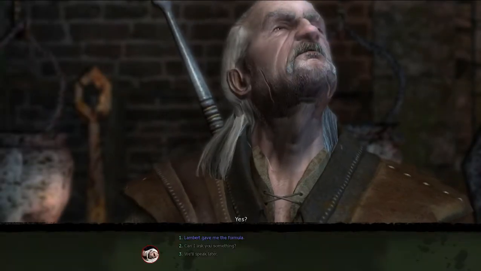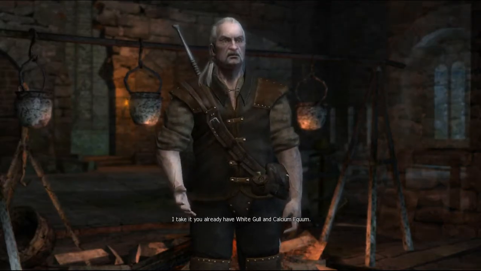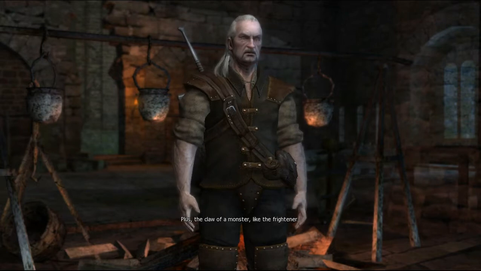Yes? Lambert gave me the formula. I take it you already have white gall and calcium equum. I do. What next? You'll need celandine. Take what I have. Plus the claw of a monster like the Frightener.